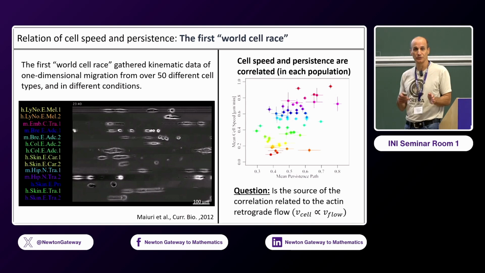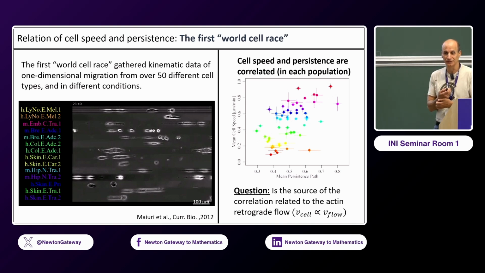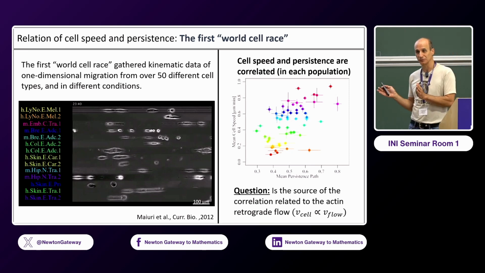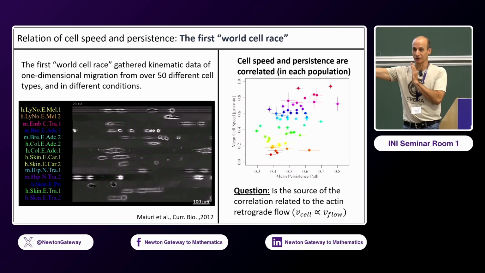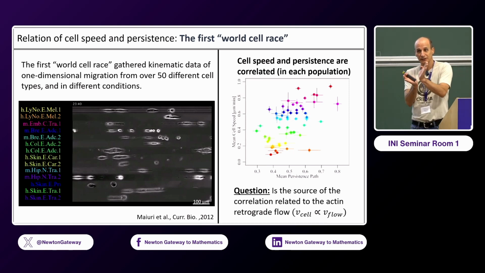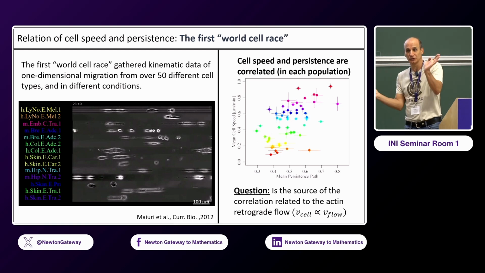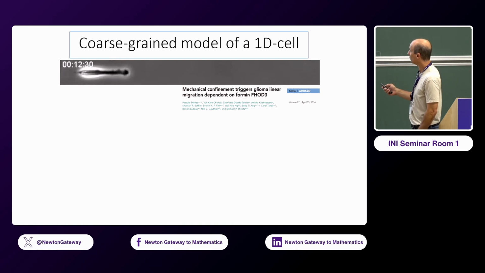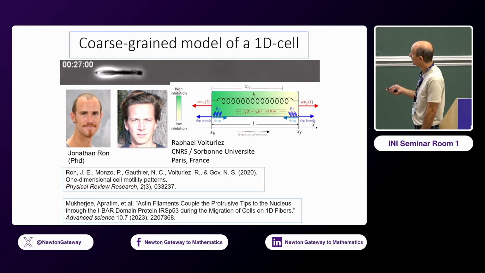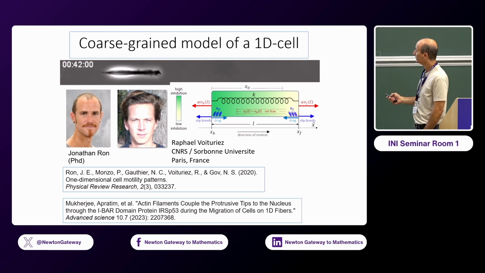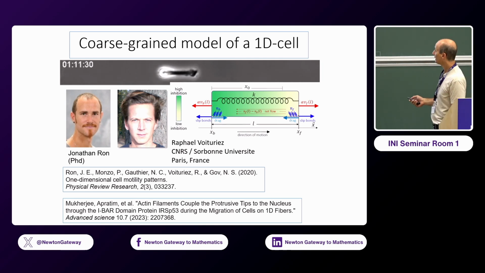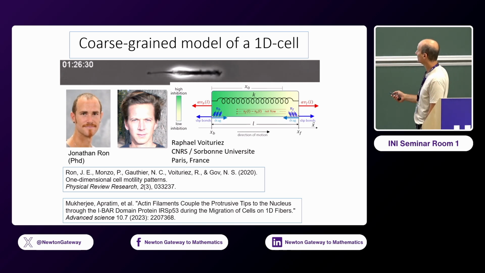So I will start by giving you a very brief, but I hope still comprehensible, description of the basic modeling that we did for how a one-dimensional cell is actually moving along such a line, to model a behavior like that. And then I'll transition to the more interesting recent work on extending that into networks, allowing this one-dimensional object to bifurcate and have many arms. So again, this is the object we want to model. The theoretical work that I will describe to you was done together with Rafael and Jonathan, who was a student at the time in my group, and it appears in these publications.